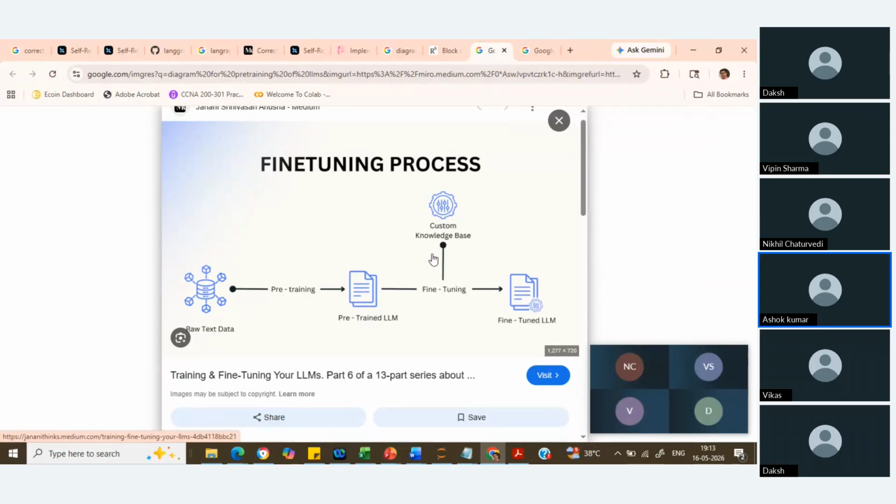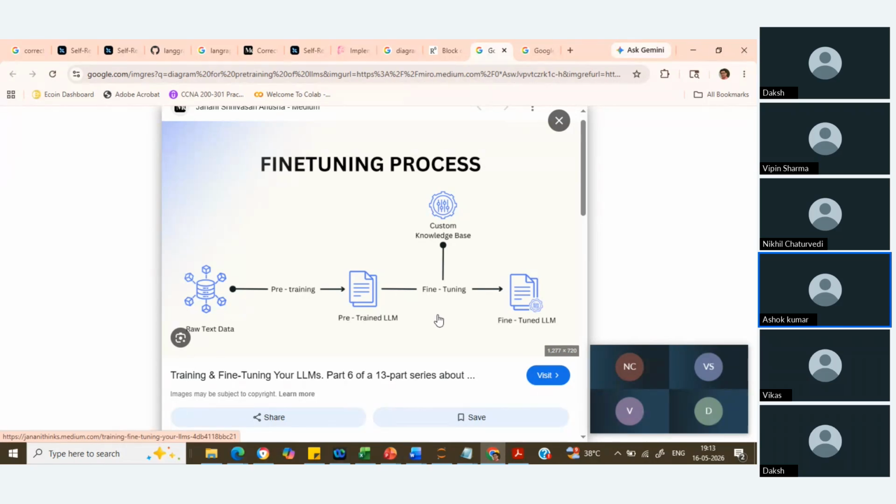Then there is a custom knowledge base on which we perform this fine tuning, and we get the fine tuned LLM.